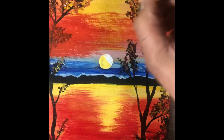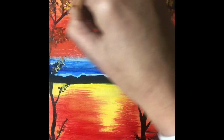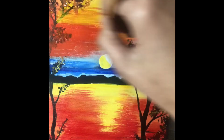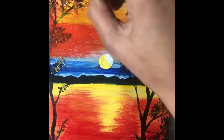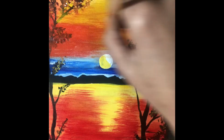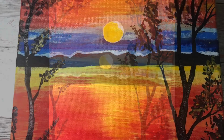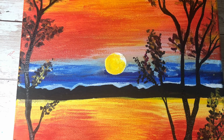So we are almost towards the end of the painting. I'm just checking if I need to do some more blending, if there are any harsh edges, or any areas that I need to look at and fix. So I still have my fan brush blending even more. We are almost done with this project. So this is how it is looking after I dried it.